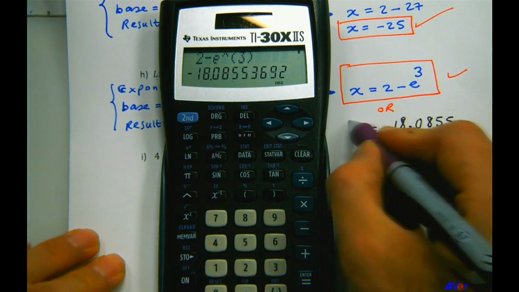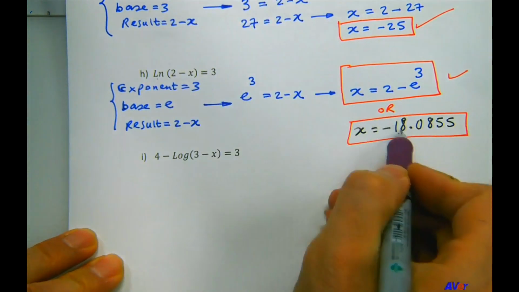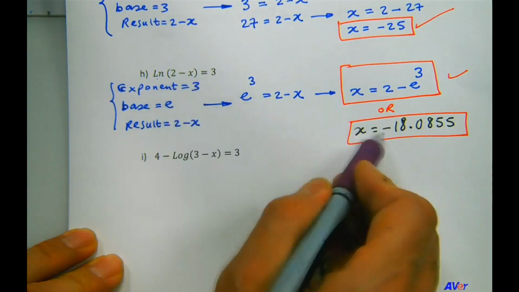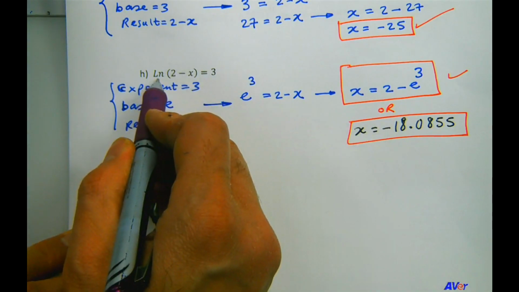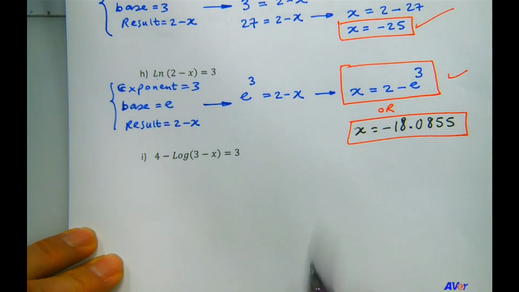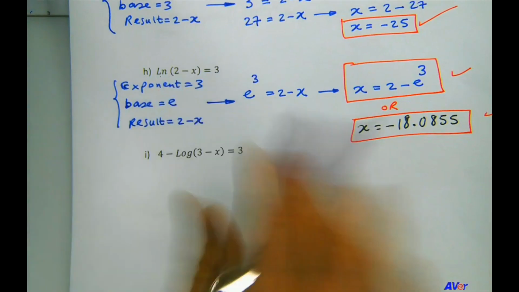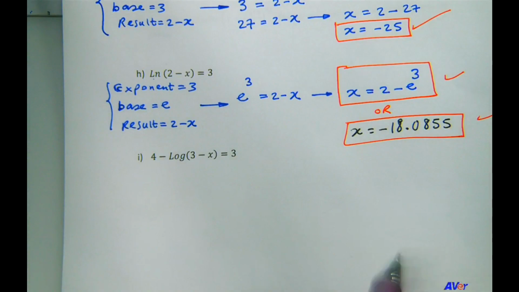Okay? So this answer is okay because if you plug this into here, this minus would make this minus positive. So you would end up taking the natural log of a positive value, which is allowed. So always check back into here. Make sure that your answer is not going to create an undefined expression.